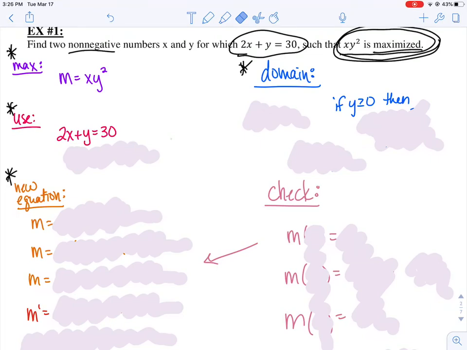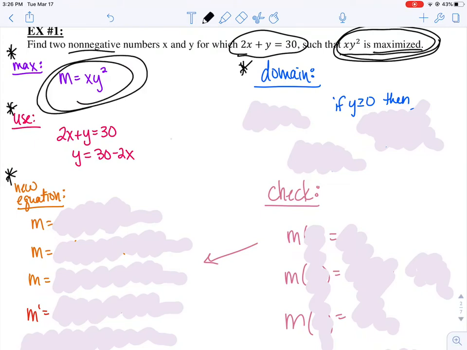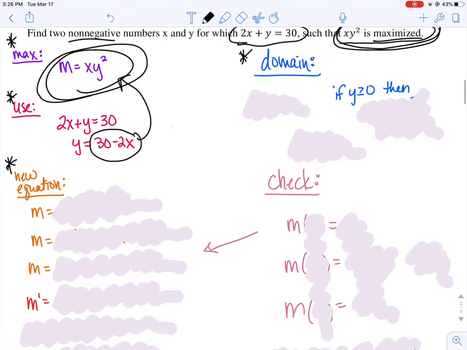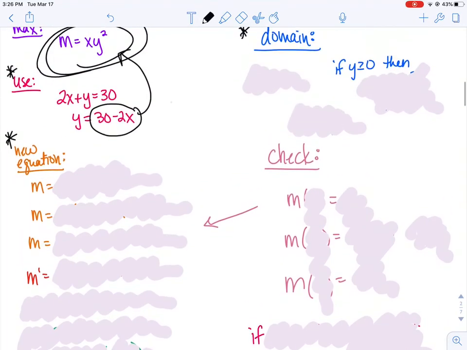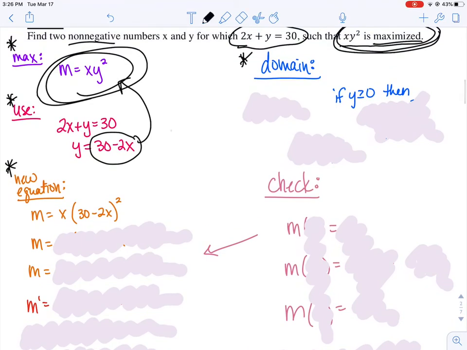I need you to either get it to say x equals or y equals. And it does not matter which one you choose, we'll all get the same answer in the end, but I solved it for y. I got it to say y equals 30 minus 2x by subtracting the 2x over. What that helps me do is take the equation that I'm actually interested in, and instead of calling them x's and y's, everywhere I see a y, I can plug in this 30 minus 2x. So I'm going to make myself a new equation that just has one variable in it.